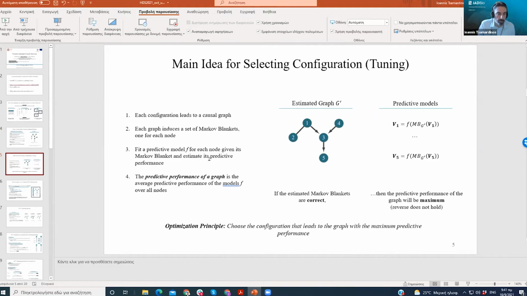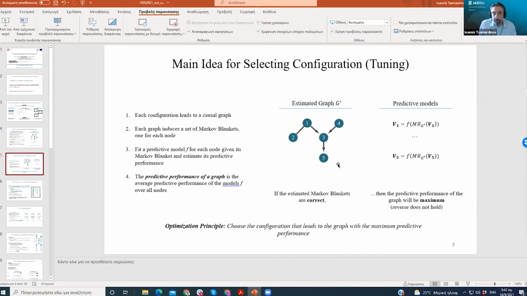So let's see. The first step is that each configuration leads to a causal graph, and each graph induces a set of Markov blankets, one for each node. So we can actually fit a predictive model F for each node, given its Markov blanket, and estimate its predictive performance. I will call the predictive performance of the whole causal graph the average predictive performance of these models over all nodes.